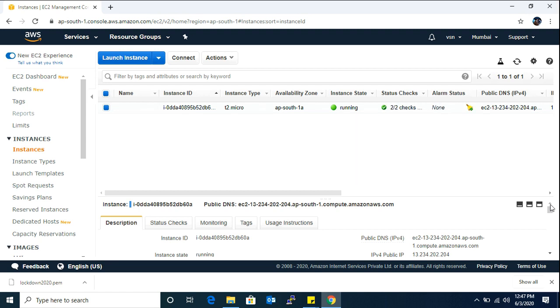Now the instance status is still initializing. Now status checks 2/2 checks, and you can see instance state running.